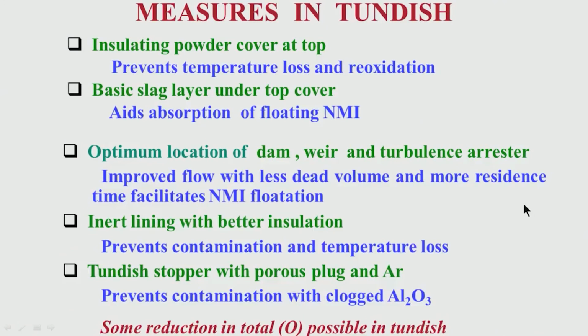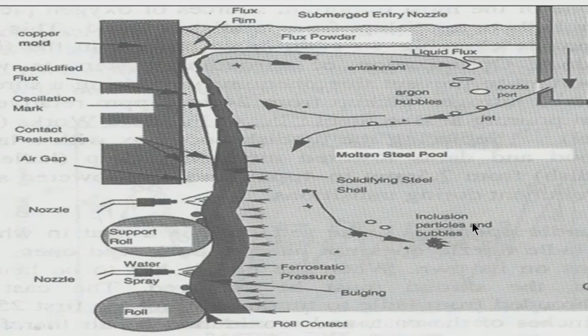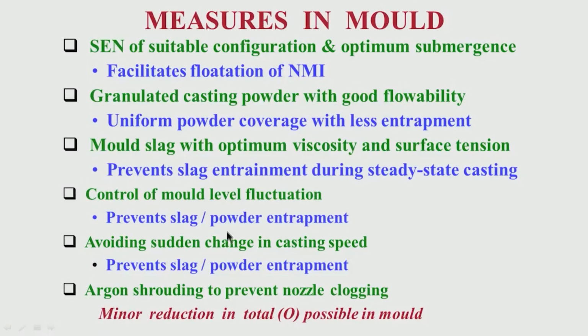So, for that there has to be a proper control on mold level fluctuation. It can be done. So, it is normally done there. It prevents slag entrapment. Too much of fluctuation means even the powder which is present at the top of the slag might get entrapped. Small amount of fluctuation, turbulence will cause slag entrapment. Too much of fluctuation might cause even powder entrapment, which is very, very undesirable. So, mold level fluctuation control is very important.